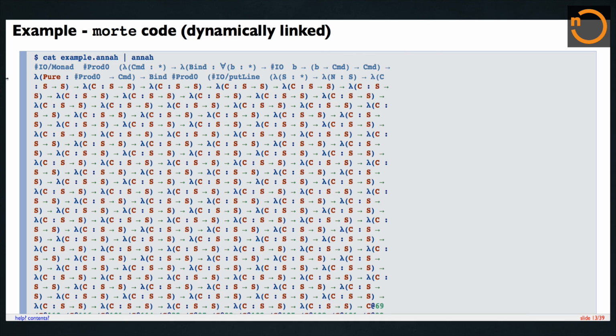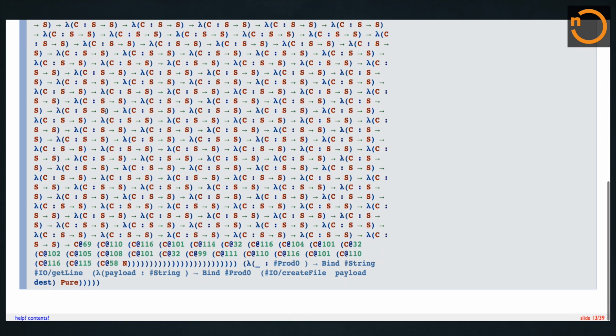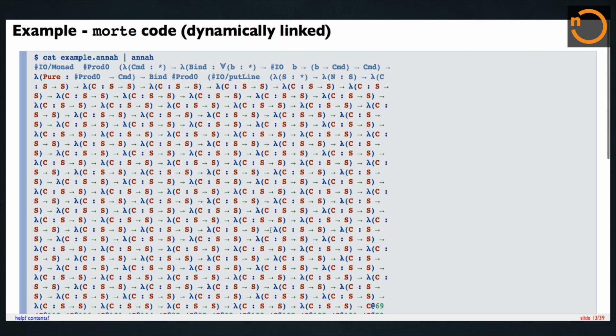All right, so notice that this is very low level. Everything is done entirely in lambda calculus. All these C's and S's you see right there, that's the lambda calculus encoding of an ASCII string, actually. And then here's the entire program, and here you can see some of the utilities at the bottom. But notice there's some things we haven't done. So this still hasn't resolved all remote imports. We haven't type checked it, and we haven't optimized or normalized the expression.